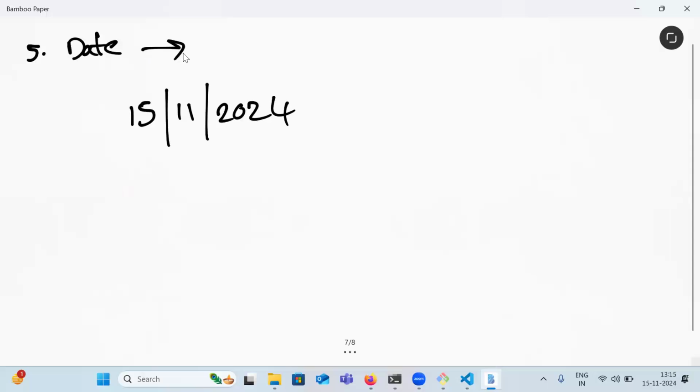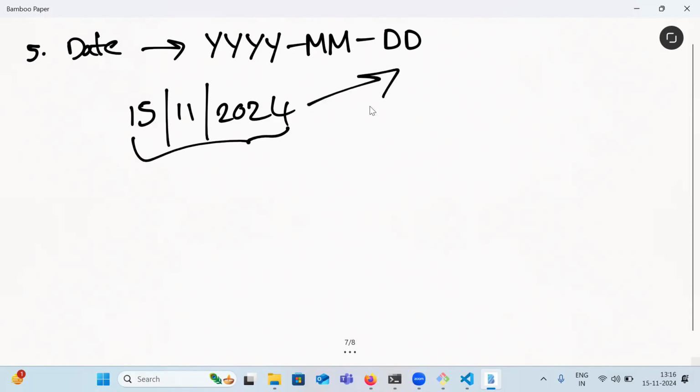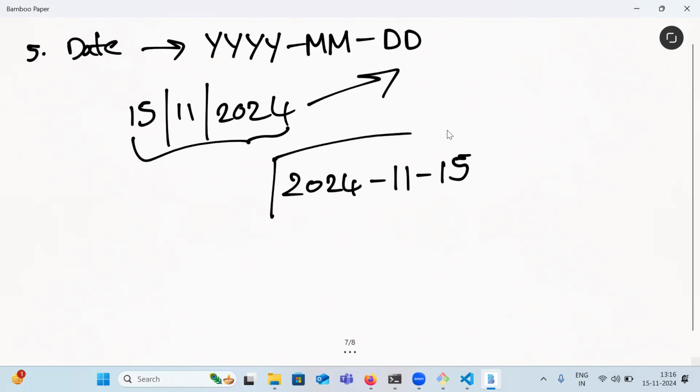But here in MySQL, the date format starts with the year first, then the month number, and after that the day. So I can write 2024 hyphen 11, that is the month number for November, hyphen 15. This is the format which our date data type accepts.